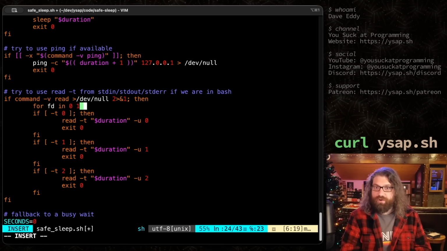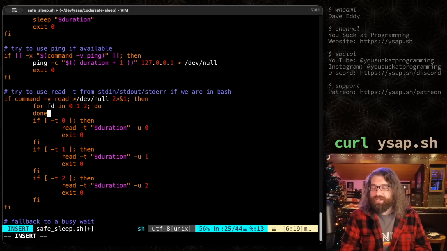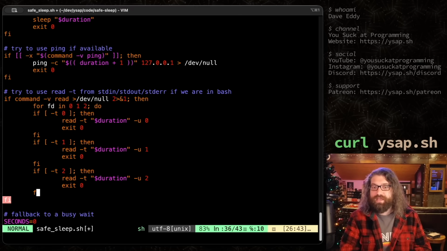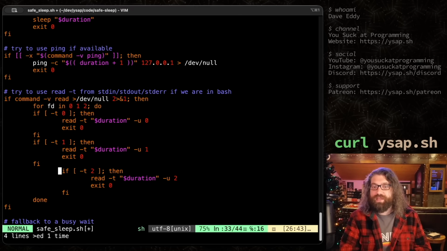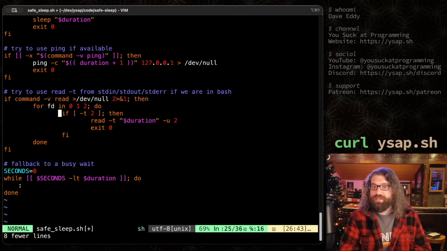I would actually just write it 0, 1, 2. I think that's easier to read for this example because we're not actually doing a range. We're using 3 very well-defined numbers, 0, 1, and 2, standard in, standard out, and standard error. Because they're so well-defined, I wouldn't use the range operator. I would do this. And then we could just put one of these in the loop, get rid of 2 of these. And then we have this, use our double square bracket notation here.